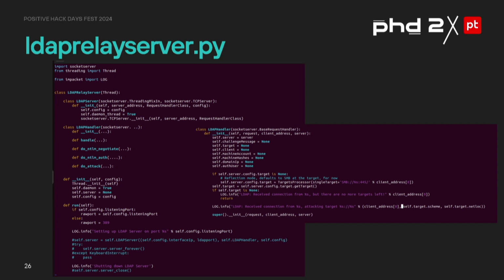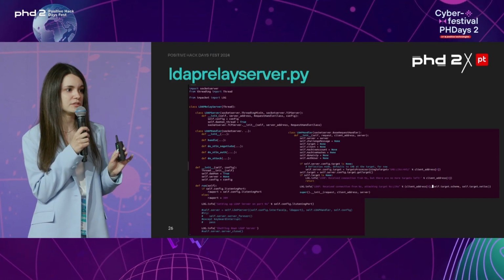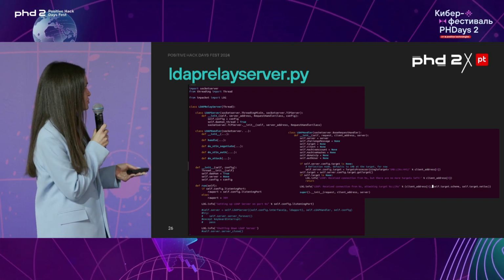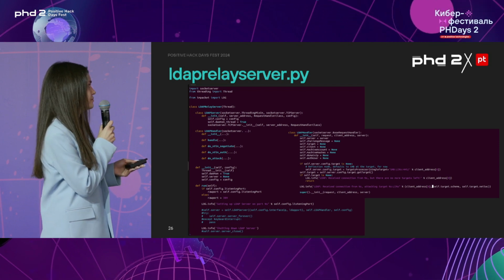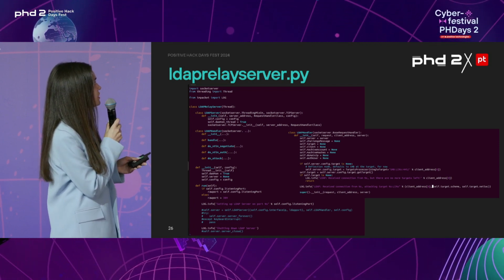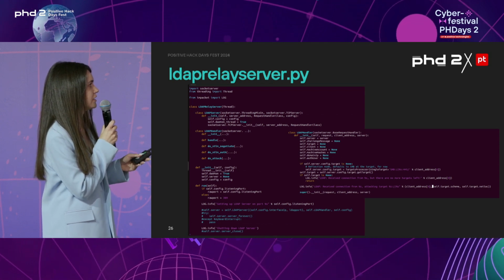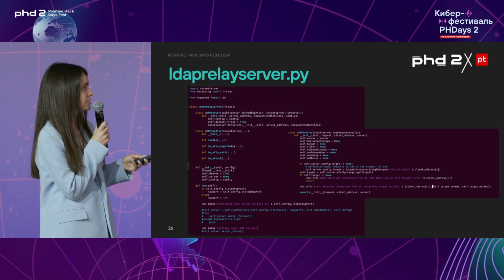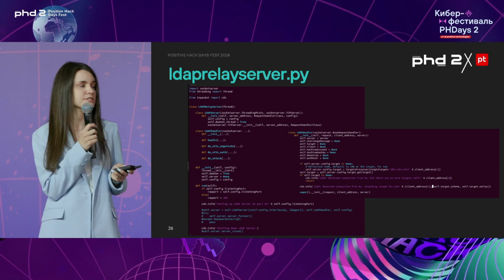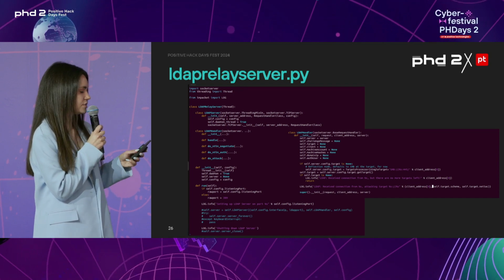This is a kind of skeleton. If you look at other servers in the repository, all the skeletons look similar. There are several functions there: run, init, and some wrappers for the handler. Most of them also inherit from the socket server base request handler, just like the LDAP server.